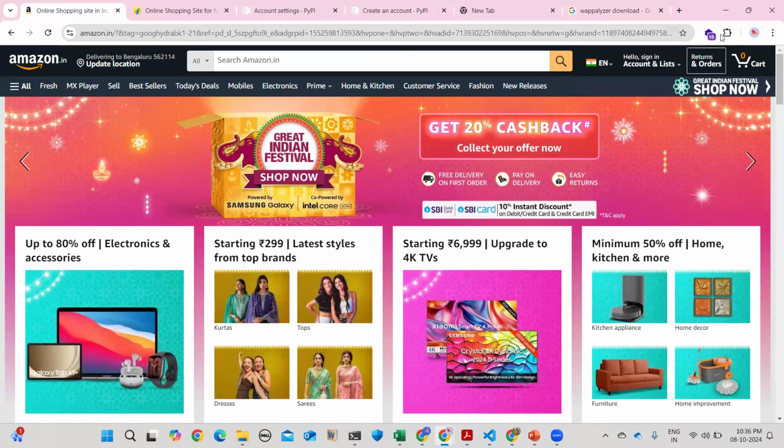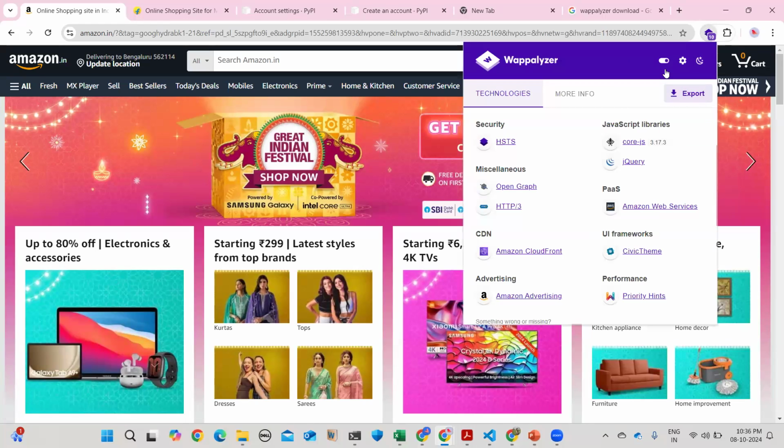If I click on the extension, it shows all the tools and technologies they have adopted for their website. For security they are using HSTS, and for JavaScript libraries they use core-js and jQuery.